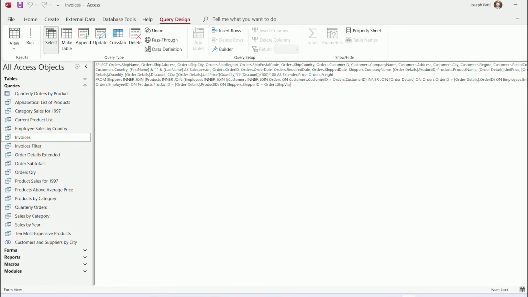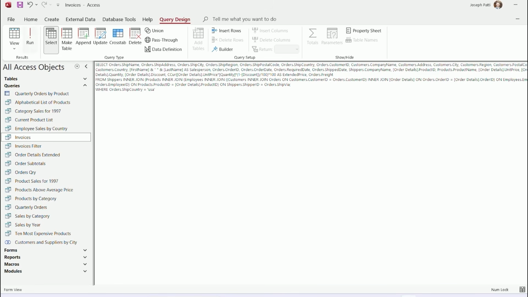And at the bottom here, after the from clause, I'm going to press enter. I'm going to write a where clause. The where clause is a filtering system in SQL. And then I can reference the table name and the column I want. So I want the orders table, the ship country column. So I'll say orders dot ship country, all in one, ship country, no spaces there, equal to, and then we can put Sweden. Or maybe this time we want to do USA. Try USA. Just like that.